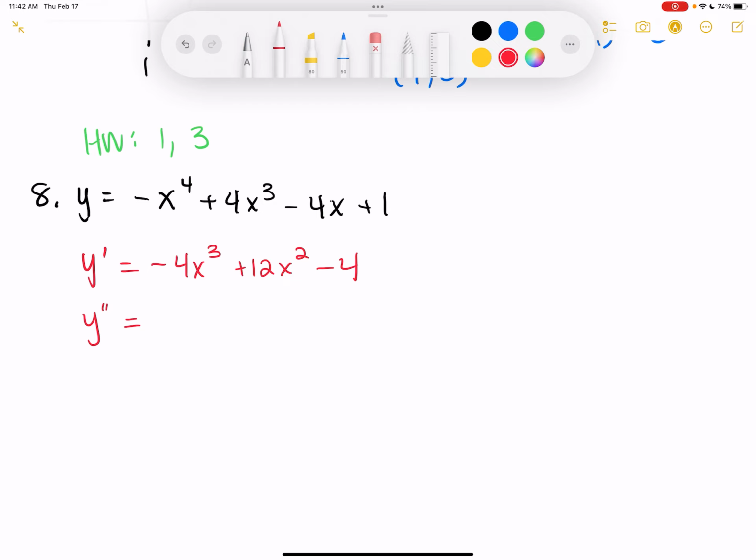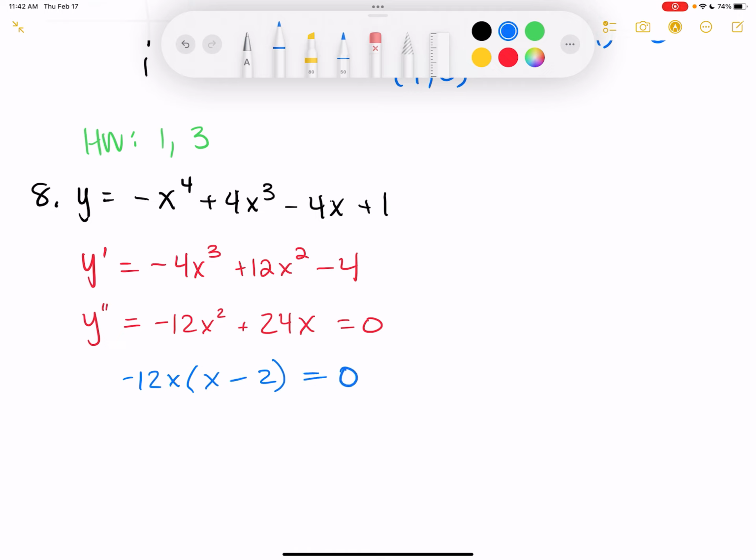So what would the second derivative be? Negative 12x squared plus 4x. So then now we're gonna factor this out and find the zeros. So we set this equal to 0. I'm gonna take out, it doesn't really matter where the negative goes, I'm gonna take out the negative 12 and an x. That leaves me with x plus 2. Or wait, x minus 2, not plus 2.